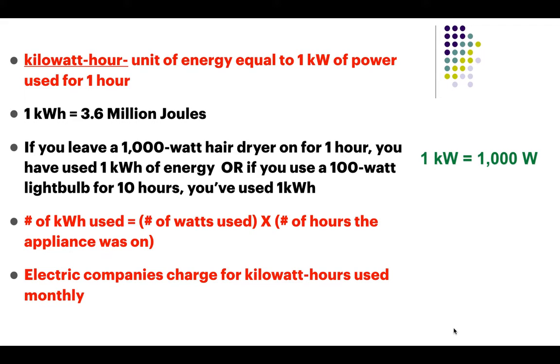Electric companies will actually bill you for kilowatt hours used monthly. Just to give you an idea, the average house in America is going to use probably around 800 kilowatt hours. That would be an average house. It'd be interesting if you took a look at your power bill to figure out where you're at. Obviously, if you are people who are conserving a little bit more, using appliances that don't draw as much electricity, that number can go lower.